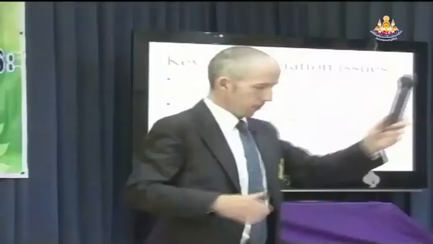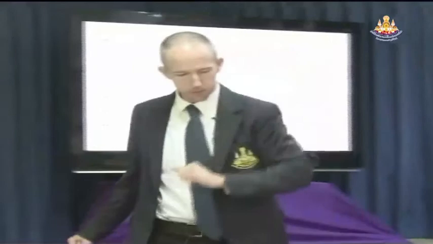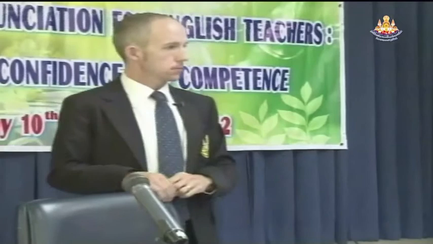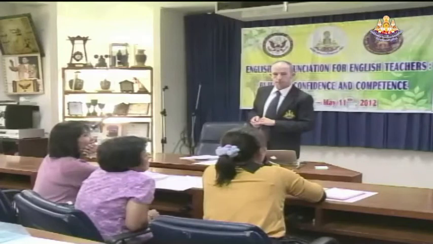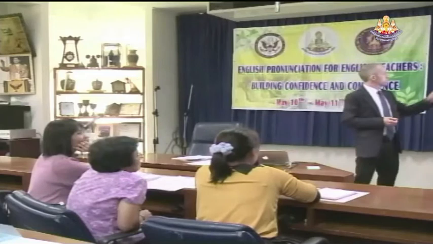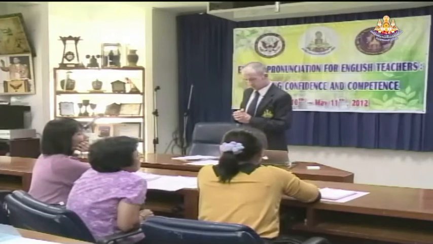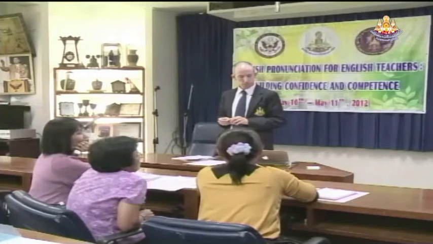F and V, S and Z, someone wants to say something? Thank you. Okay. F and V, S and Z. Good. It's very hard for Thai students because in Thai language we don't have these consonants. And so when we speak in English, we use the same sound as in Thai. For example, for very, we use the F sound. Good. Perfect. Excellent. Anything else? Are you finished?